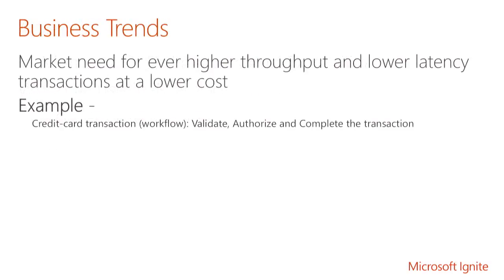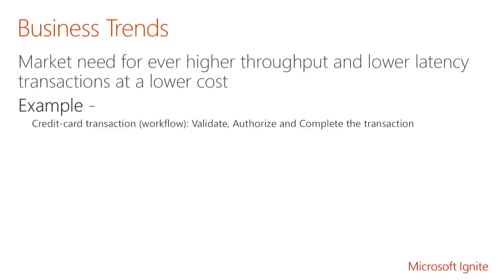Now, why did we build in-memory technology? There are 2 trends that are very important. First is the business trend. The market is looking for more and more throughput at a lower latency. They also want to reduce the cost. So you want to achieve higher throughput and lower latency at a lower cost.